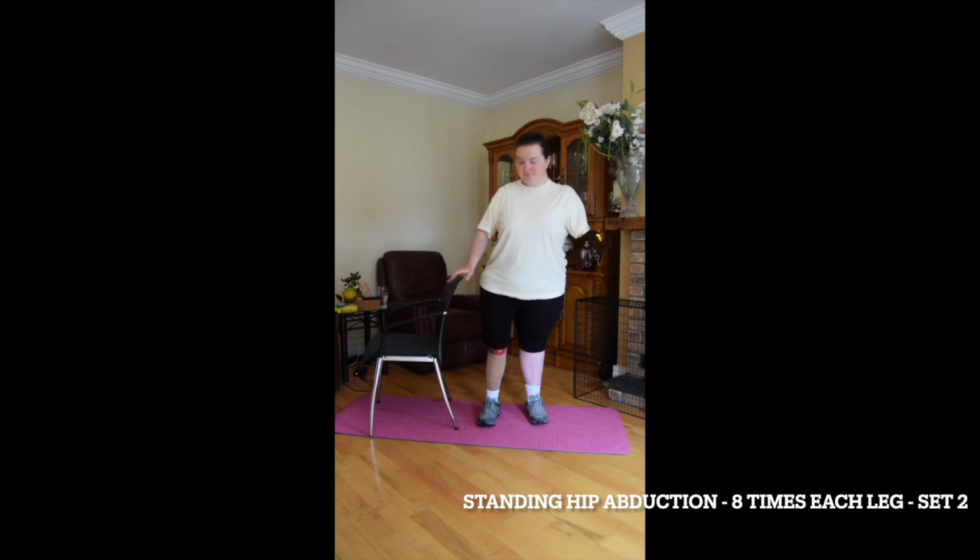So we're going to do the exact same thing as we just did, you guys. Standing up tall, holding on to our chair, we're going to raise one leg up and lift it out sideways. Pause for a quick second and then return to starting position.